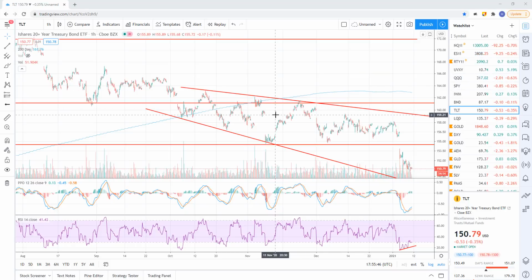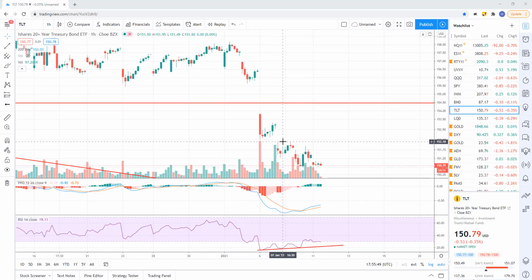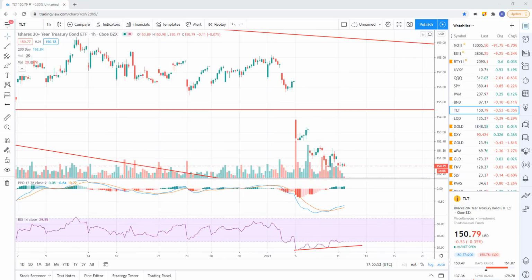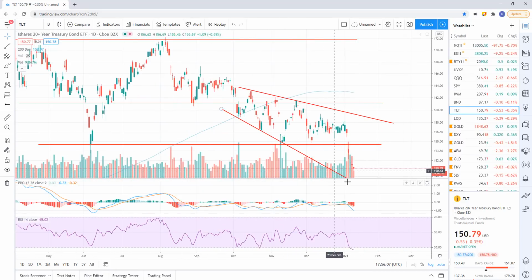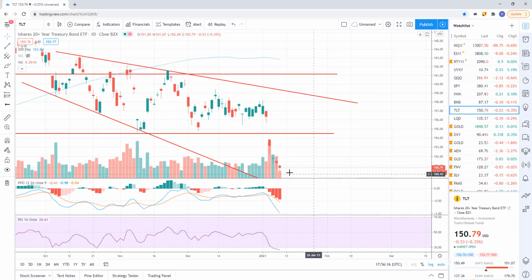The long bond, TLT, I started really getting focused on this in the last few weeks. All right, so the long bond, if you look at the hourly, we have bullish divergence right there on the hourly. We continue to make new lower lows, but the momentum is saying there's likely to be some sort of a bounce. Now this is just an hourly chart, so the bounce might be muted. On the daily here, there's no bullish divergence. It's just bearish momentum, bearish price action. So I don't see any swing trade reversal signals or anything indicating that we're going to see a longer term reversal. And if the long bond continues to sell off, it's going to raise interest rates.